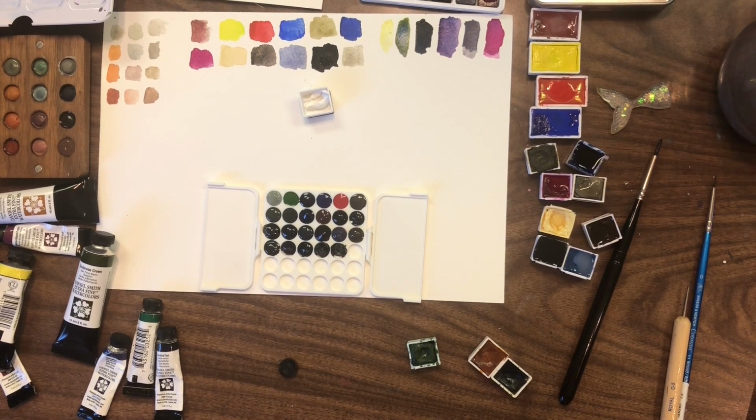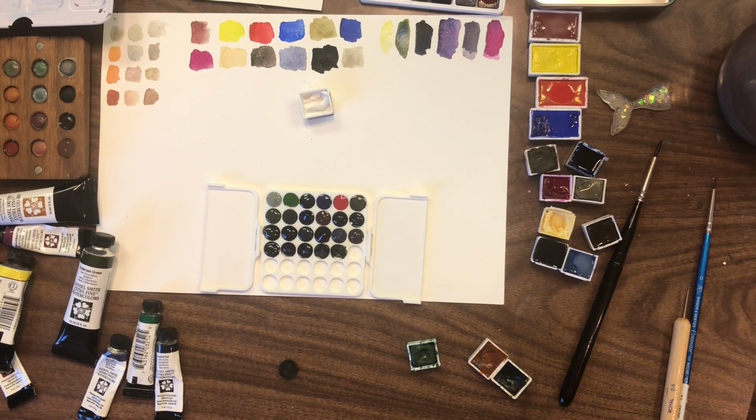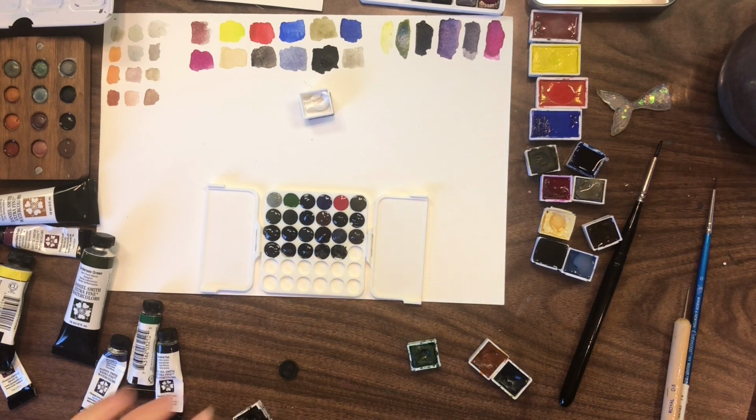Lunar Black. Yes, Lunar Black. That's the other thing. I find Daniel Smith tubes don't seal super well when you shut them. That can be super annoying.